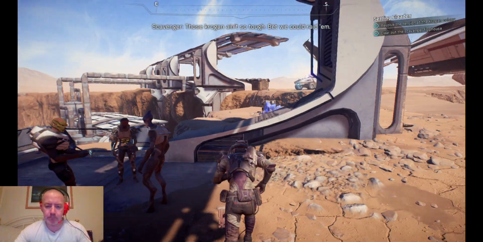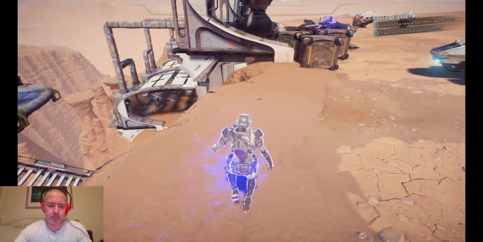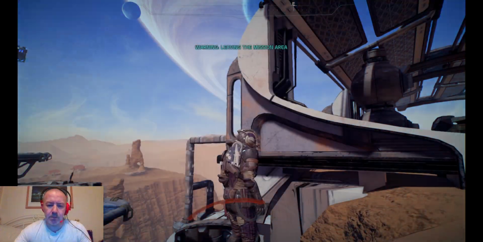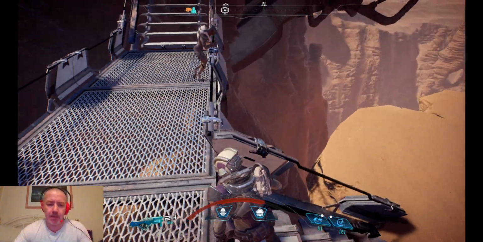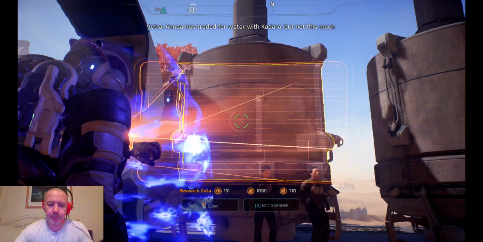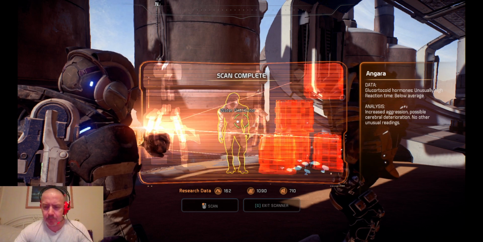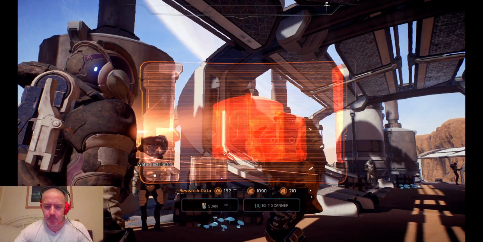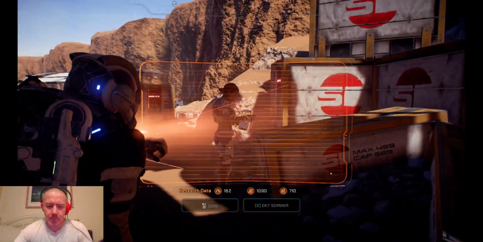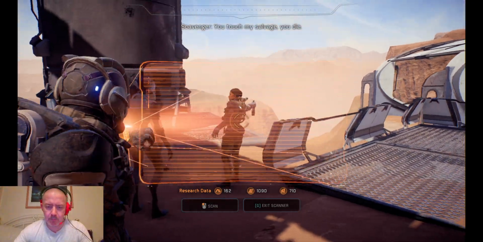Those Krogan ain't so tough. Bet we could raid them. Has traded for water with Kadara, but not this much. Touch my salvage, you die.